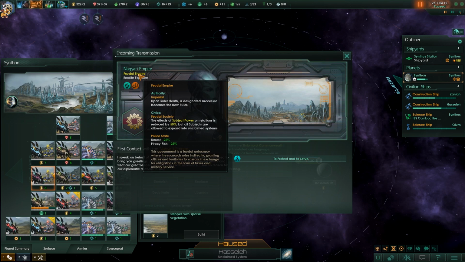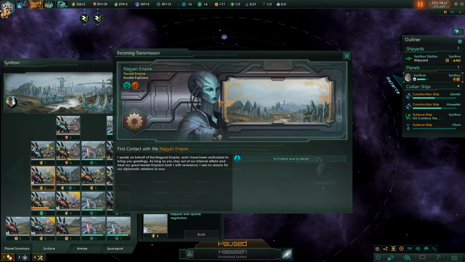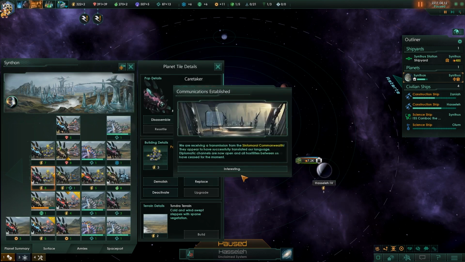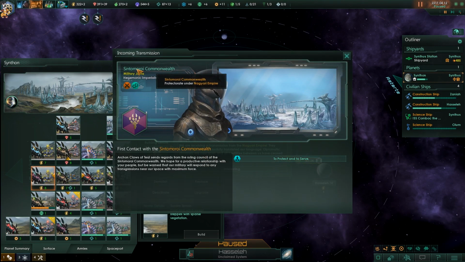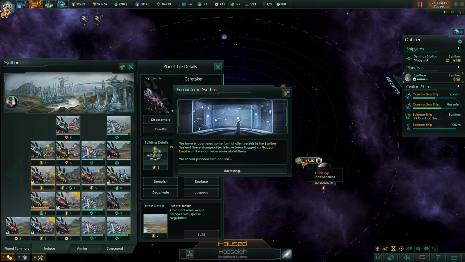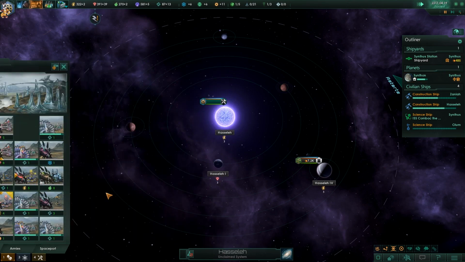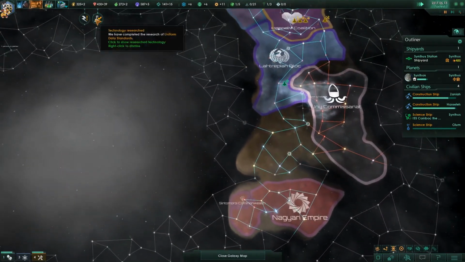Feudal, not great. Effective subject power on relations is reduced by 50%, but all subjects are allowed to expand into unclaimed systems. So if they vassalize someone, then it's not as bad for the vassal, and the AI is more likely to be happy with it. We've already seen these people. Oh, for some reason it came up twice for each of them. Not sure why. Research concluded.